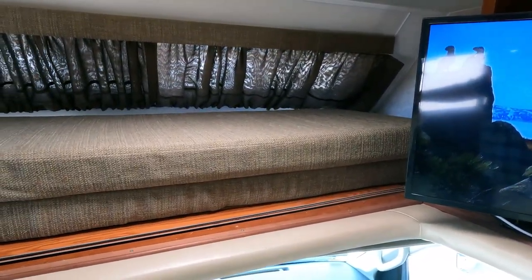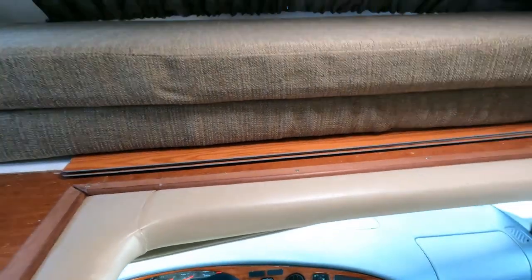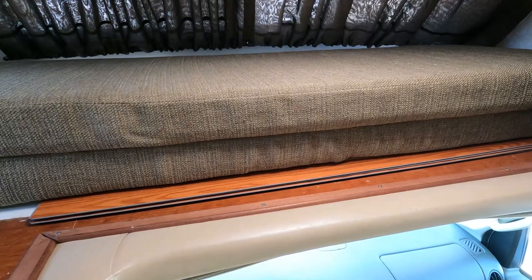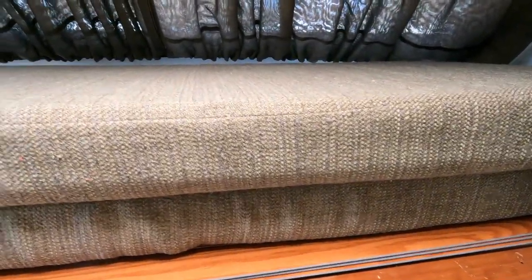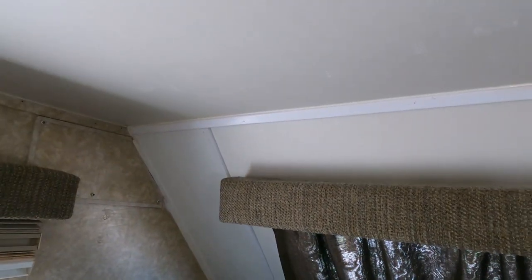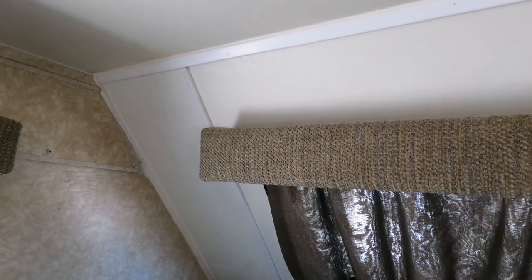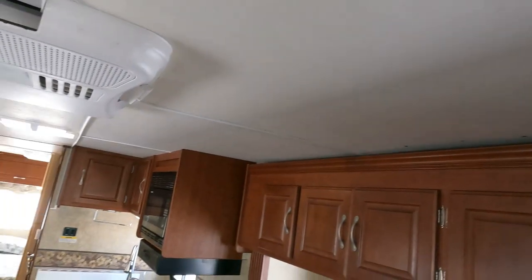You do have a full, this is your extra paneling for your floor if you ever need it. This does make a full size bed to a queen size bed. Here's what I'm talking about, guys. You may notice, and this is something you can use too when you look at RVs, notice that the paneling's different on the front, even from the ceiling. That's because that's been replaced and you can never match the colors up exactly. So they have had to have that fixed. This panel has been replaced, this, and this.